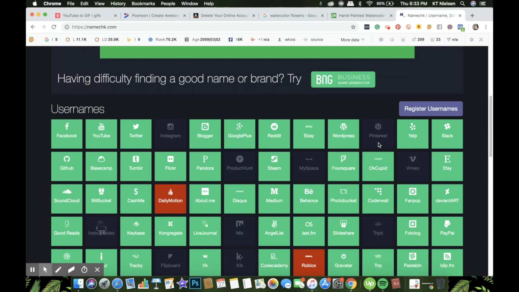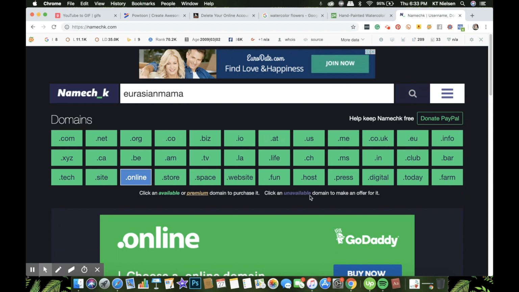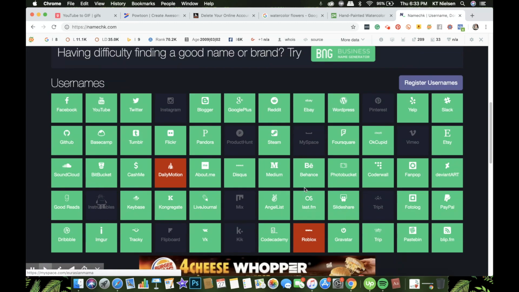So if you are targeting to be a social media manager and you wanted to build your portfolio, it might not be a good idea to pick this username because you cannot claim it on Instagram and Pinterest anymore, right? So try to think about other names, type it on here and test it, and you're on your way to having your own brand on social media.